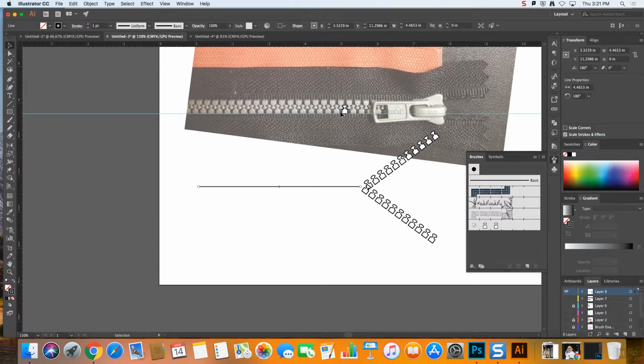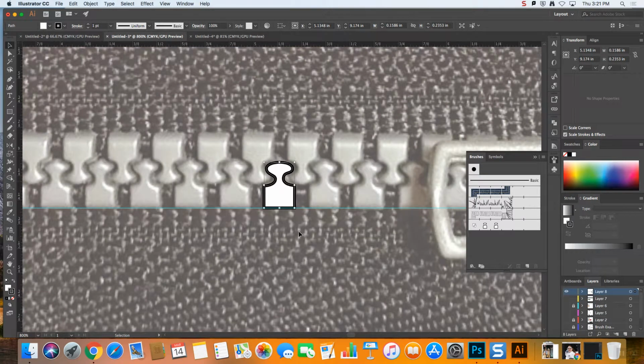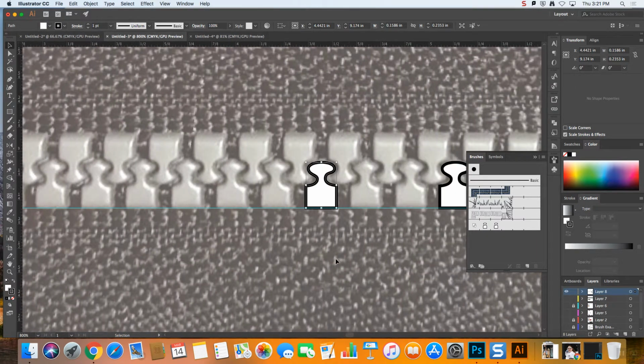So let me zoom back in here. It's always good to click on something before you zoom. So I'm going to copy and paste this brush just so I don't mess it up by accident somehow. And we are going to copy and paste this so that it's up top here.